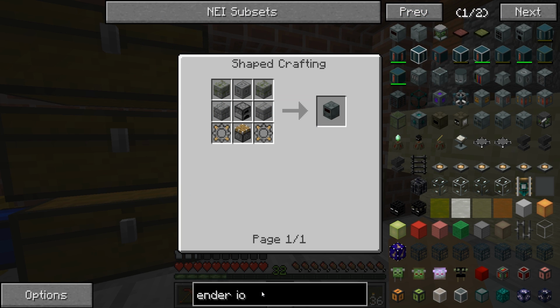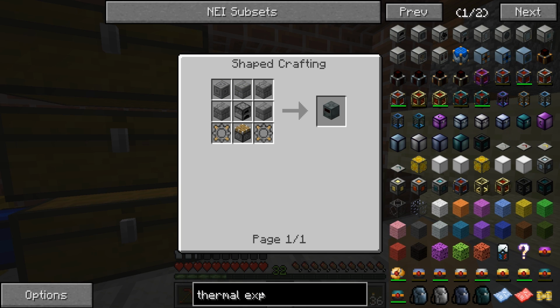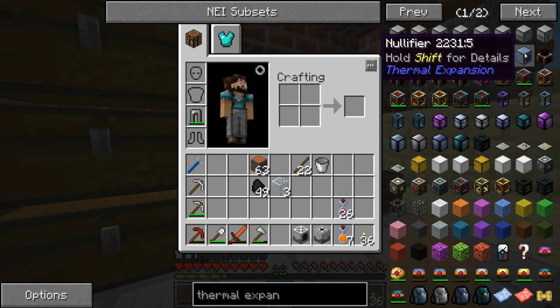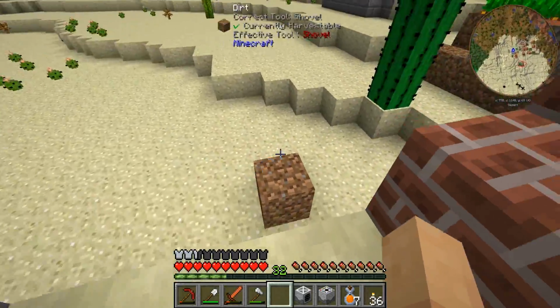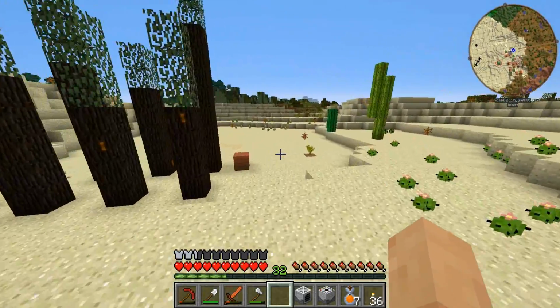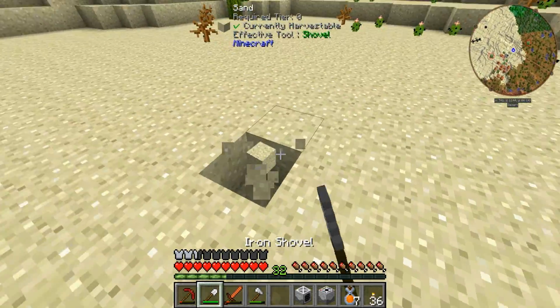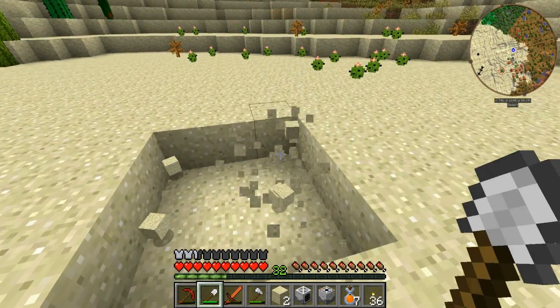Okay? Pretty straightforward stuff, but I think what I'm going to go with is actually the thermal expansion stuff. Alright, there's a reason for that, and we'll get into that a little bit later, but I want to make this a self-sustaining thing. So I want to head on out here. We're just going to go out into this desert. We're not doing anything overly special at the moment.